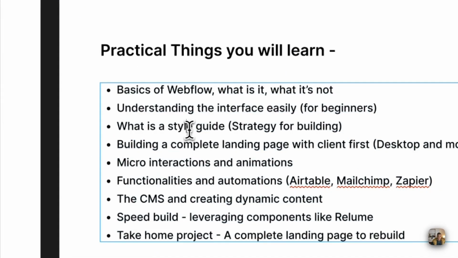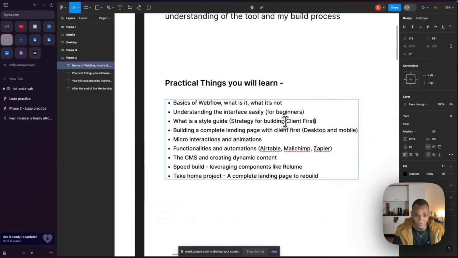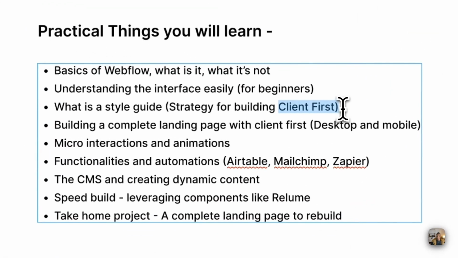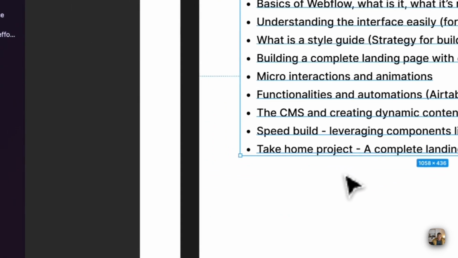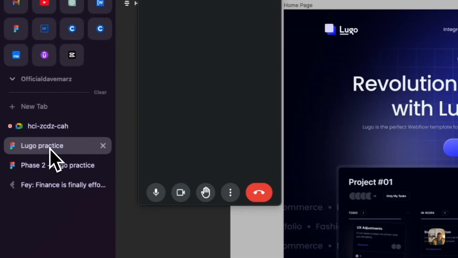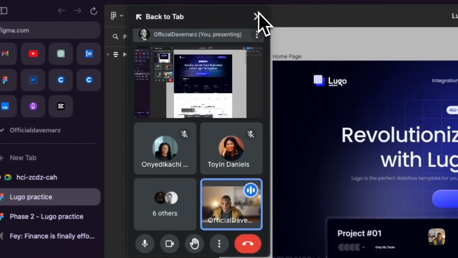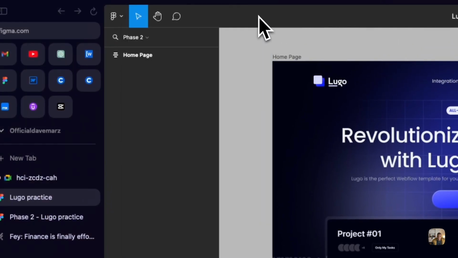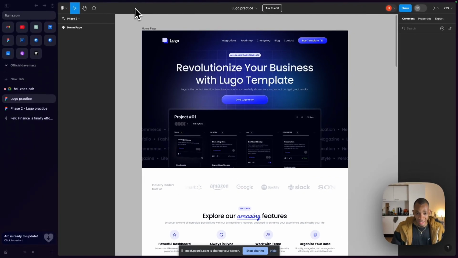So we are on this third part now, which is that Client First is like a style guide. It is called Client First. This is the name, Client First. It's like a style guide. Most of us here are designers, and I'm sure we, as designers, know what a style guide is. A style guide is a guide that helps you build your designs faster, easier, and even better.